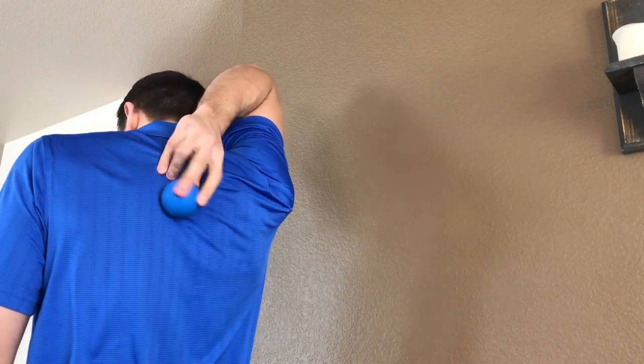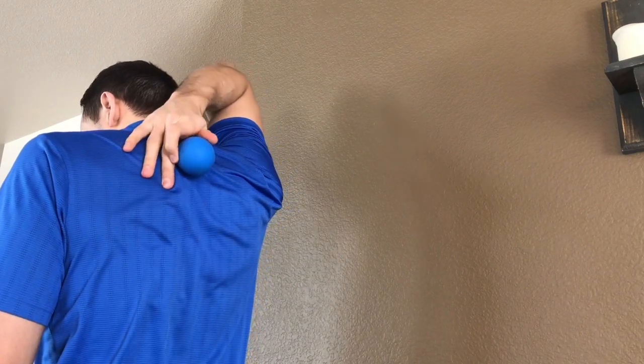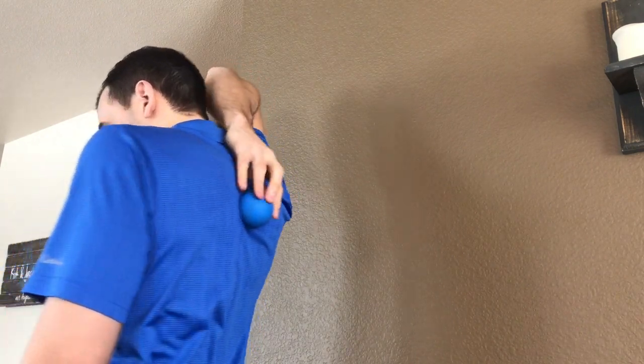When we're trying to get in between the shoulder blades, put the ball right in between the shoulder blade and the spine. If I'm doing the left side, it goes right in that area. From there, bring this arm across — if I'm on the left side of the spine, I bring my left arm across. That gets your shoulder blade out of the way and allows you to access those muscles a little better. From there, squat up and down loosening up those muscles.